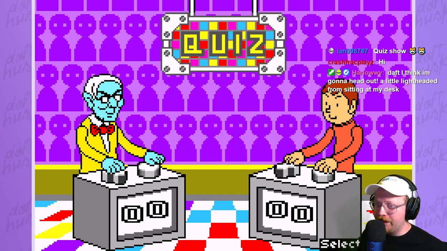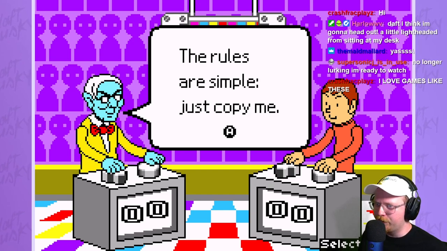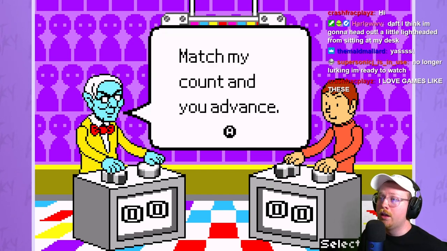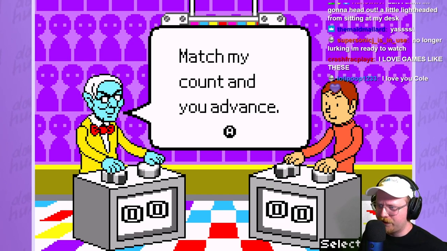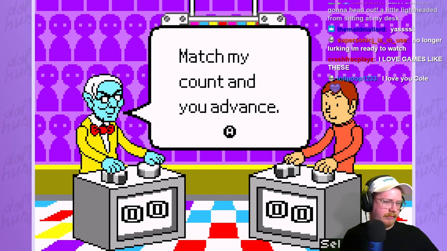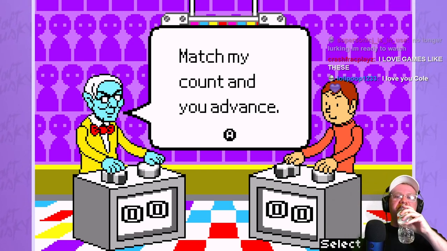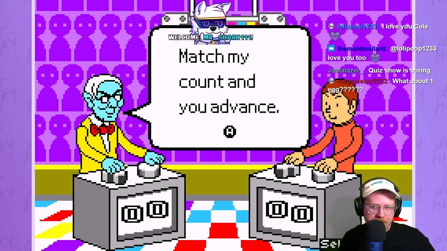Welcome to Push Your Buttons. The rules are simple, just copy me. Oh, okay, it's another Simon Says. Match my count and you advance. Okay, so it's just D-pad and A button. Yo, for sure, Harlow. Hey, you have a great night, dude. Thanks for hanging. Definitely get that rest, my guy.